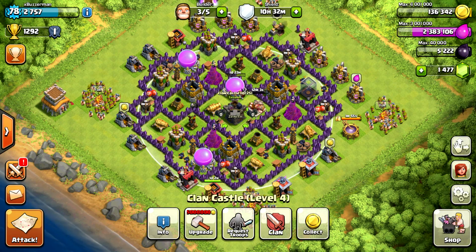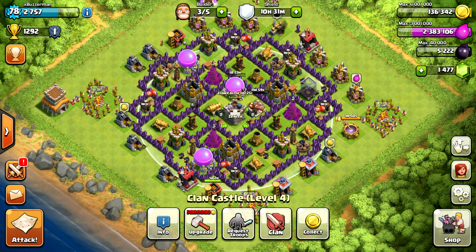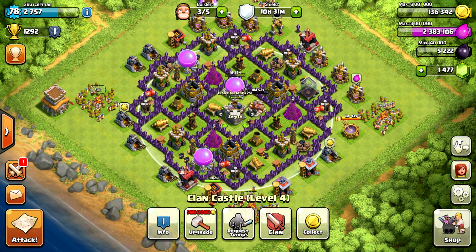I mean, if you get a troop that has a potential, like a P.E.K.K.A, it could do 200 hit points. It's 200 hit points defense, and it's really annoying to get away. So you always want to have your clan castle near the center.